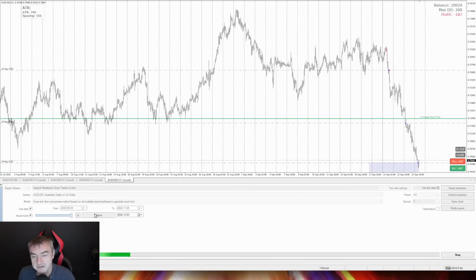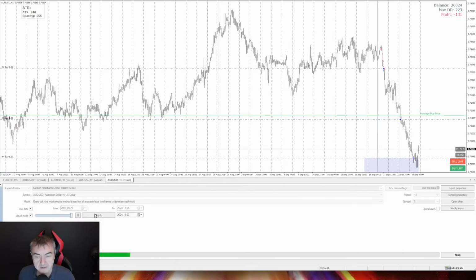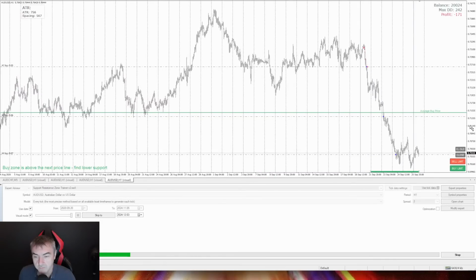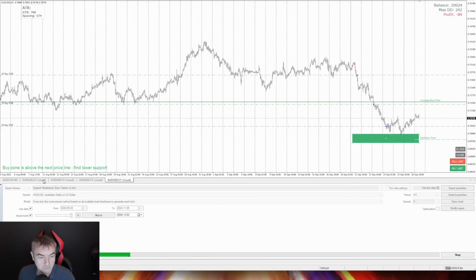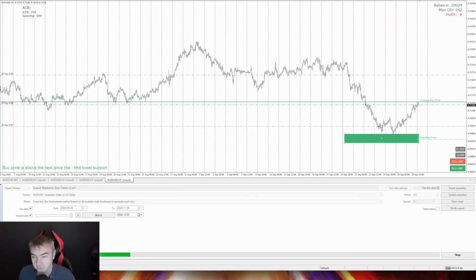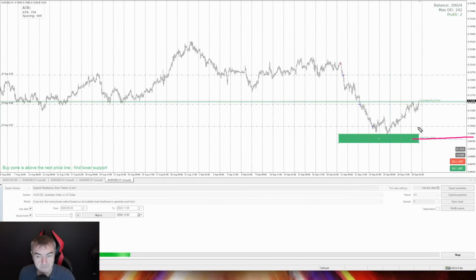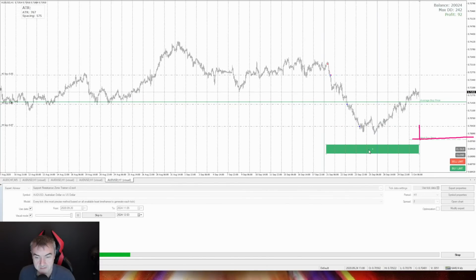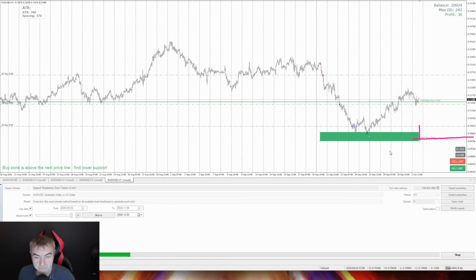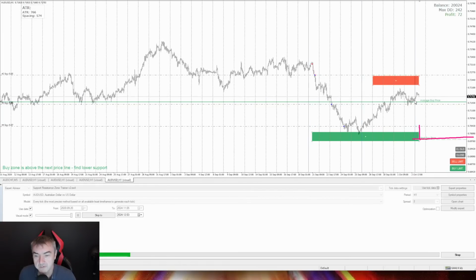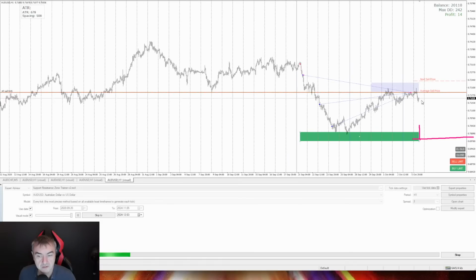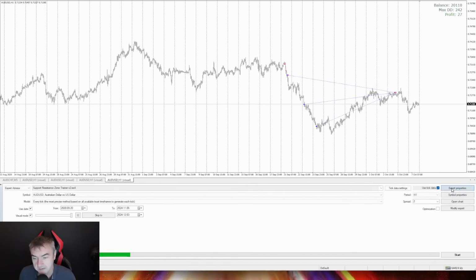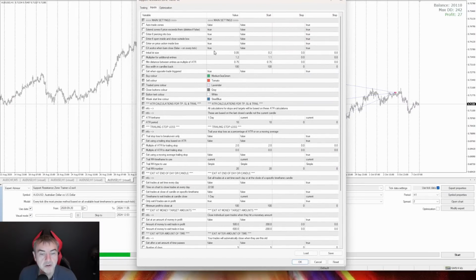That's basically the amendments that have been made to it. Obviously, we've got the messages as well that will tell you if your zone is too close to the previous one. So when you move it down, it will say you're okay, and then you move it up and it says no, you need to go lower. And obviously you've got the exit on the opposite direction thing, which was already in there. So those are the inputs.